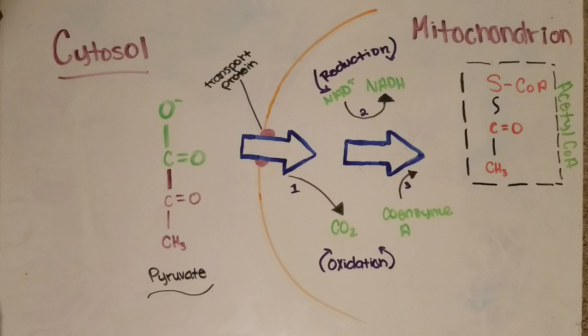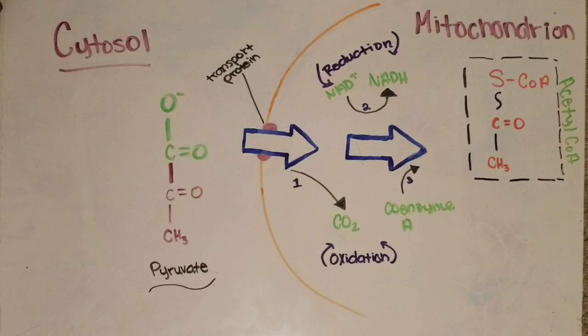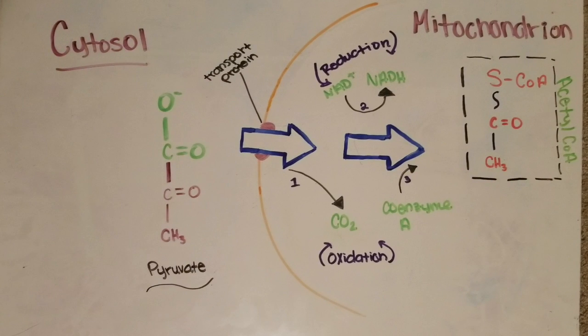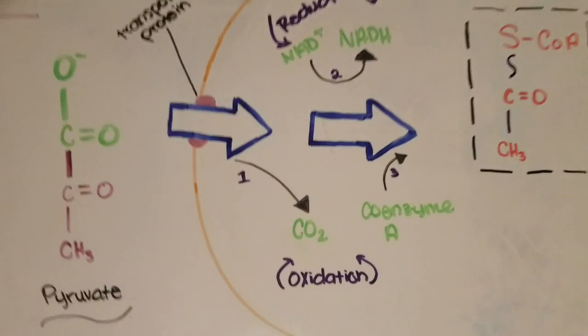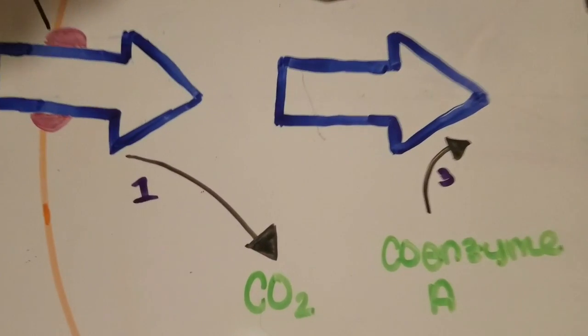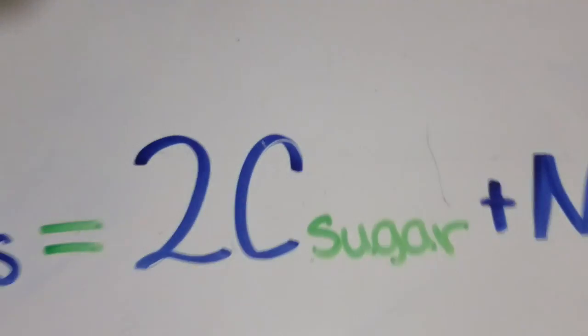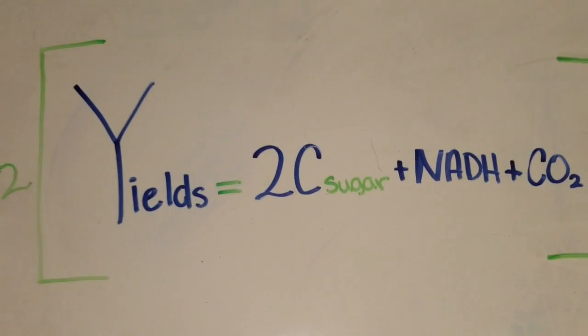The first step is our carboxyl group is snipped off the pyruvate and is released as CO2. This 2-carbon molecule is oxidized and/or reduced. The electrons lost are picked up by NAD+ to form NADH. The oxidized 2-carbon molecule is attached to the coenzyme A to form acetylcholine. This carrier molecule carries the acetyl group to the Krebs cycle.